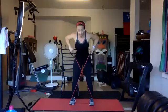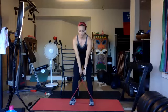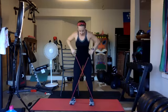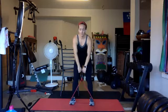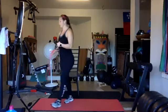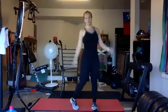Inhale, exhale, out to the side. That last 10. Nice and wide. Feel this in between your shoulder blades. Use that pencil. All right. Once you reach that 10, go ahead and set that band down. Relax, shake it out. This is a great time to grab some water.